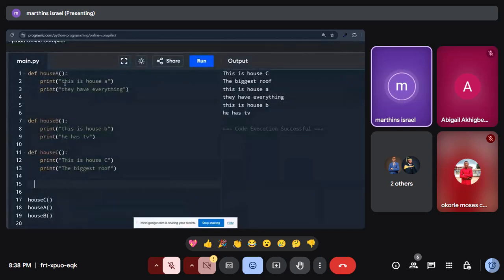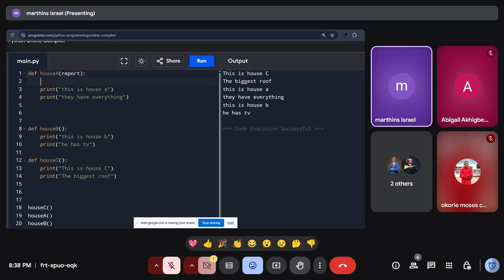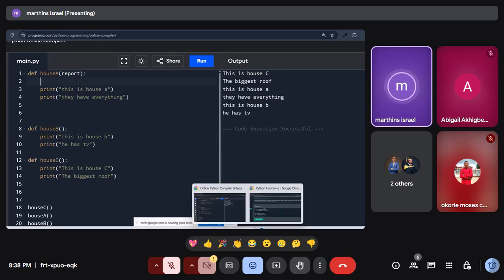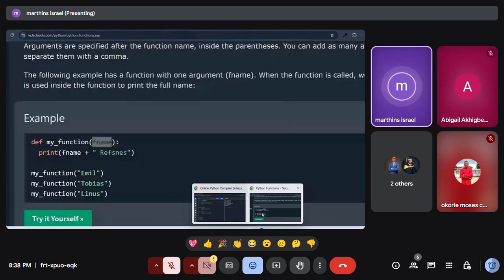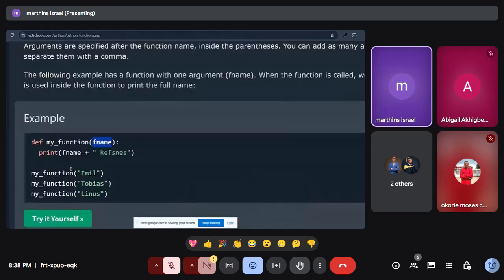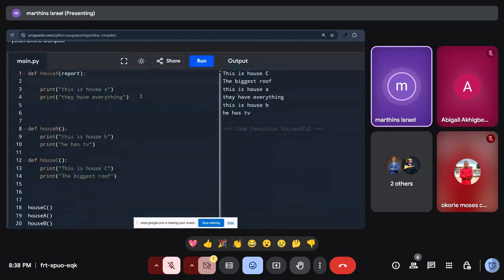So here, to pass information, let's call it report, right? So I'm reporting what? The security. So the information that is passed into this report now, this is how to do it. This report is taking what? Remember, it's taking a variable. So this print, if you remember concatenation, it has taught you how to concatenate two strings together. So this is what they are talking about.